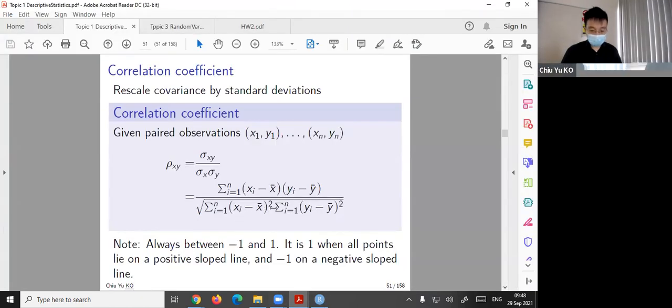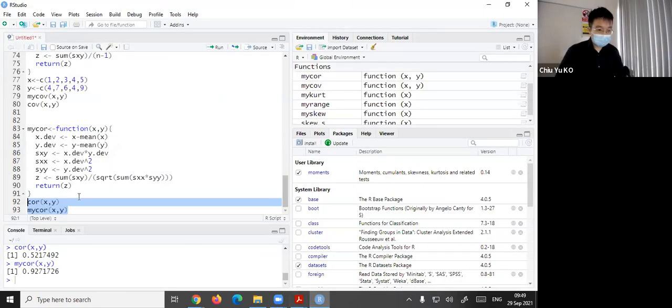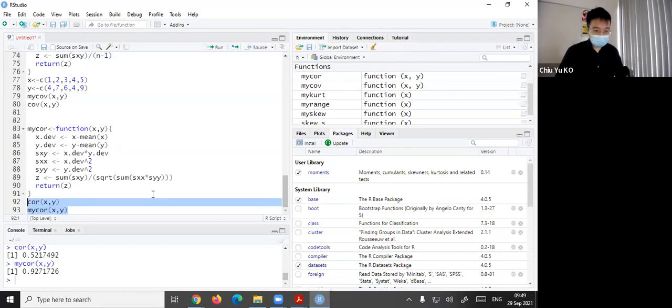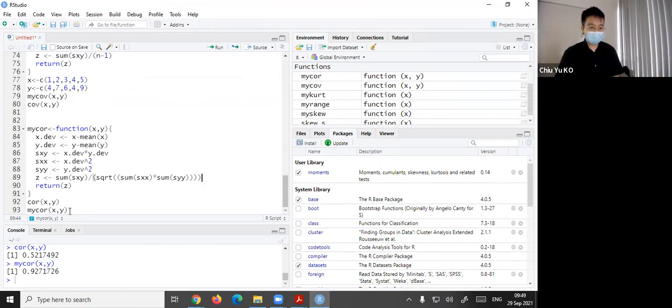Sum of square divided by square. Oh, okay, okay. Sorry. My mistake.